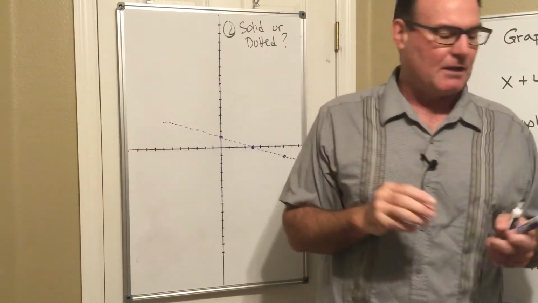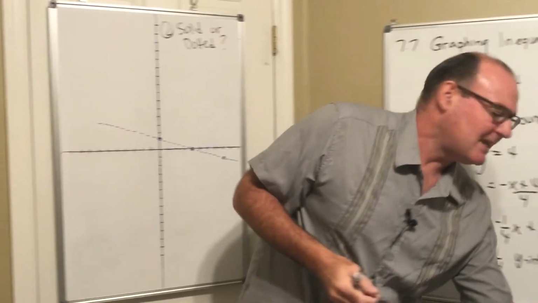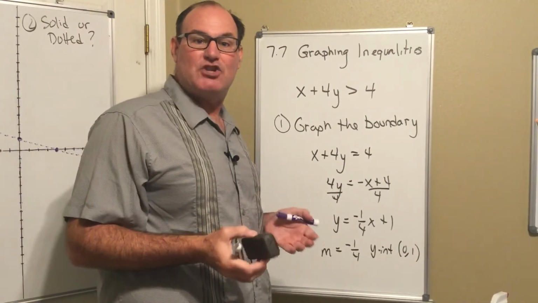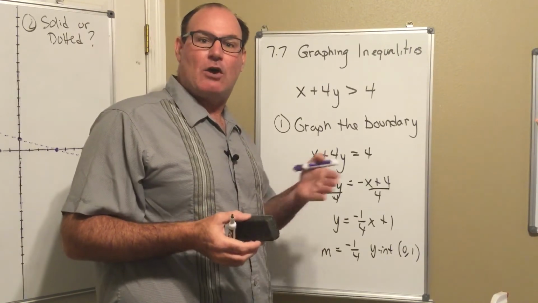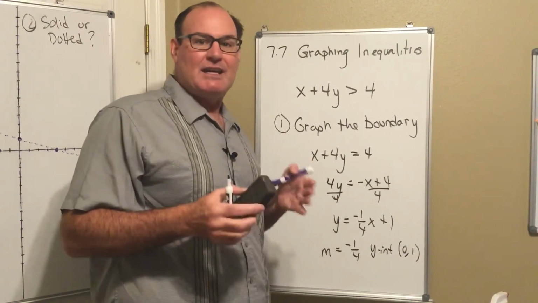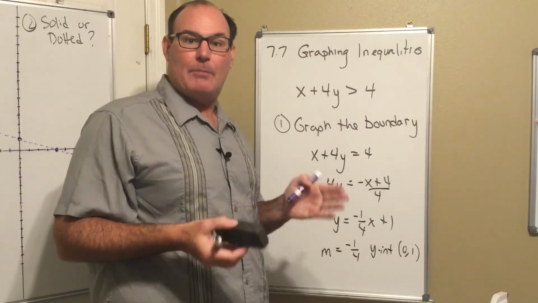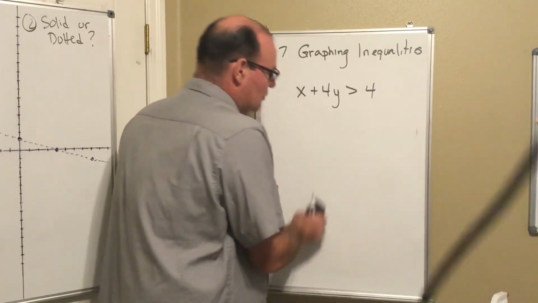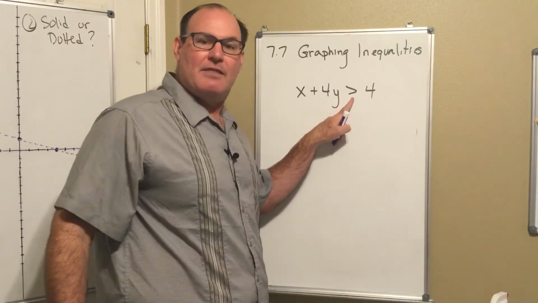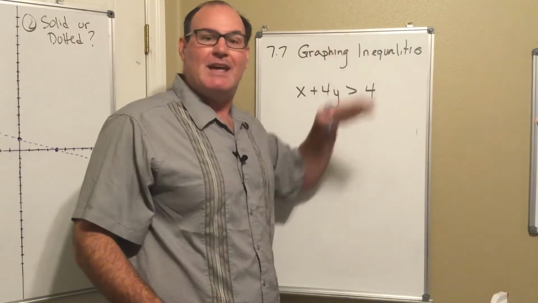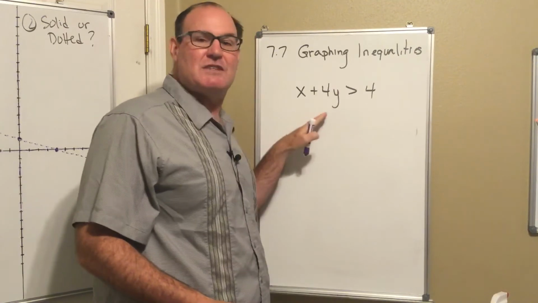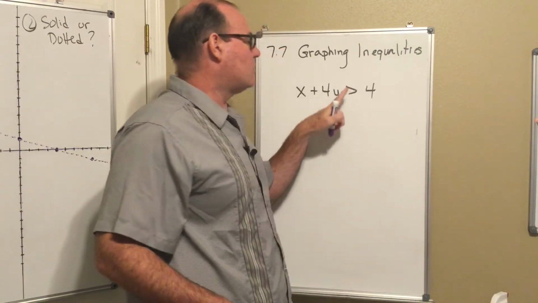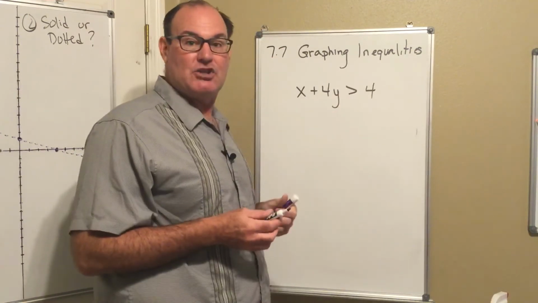Step 3, so I'm going to come back over to my board. Step 3 is I have to decide which side of the boundary I'm going to shade. Because now that I've divided the Cartesian plane into 2 halves, it's either one side or the other represents the solutions. Now please, please, please, do not assume that because there's a greater than that always means to shade above. It does not. I could change a sign and I could make this shade below or above. It does not matter. So do not be fooled and just automatically shade above.